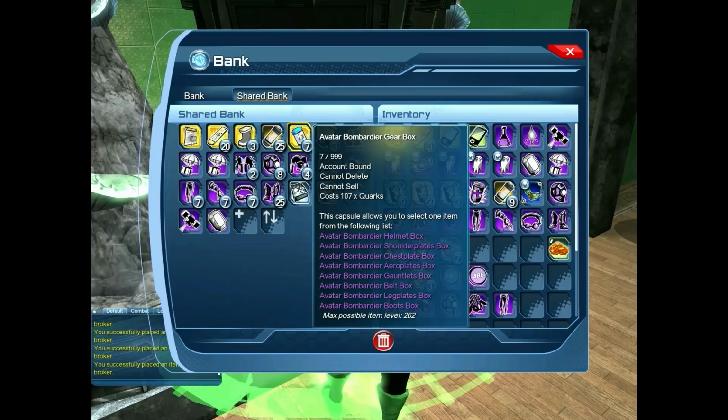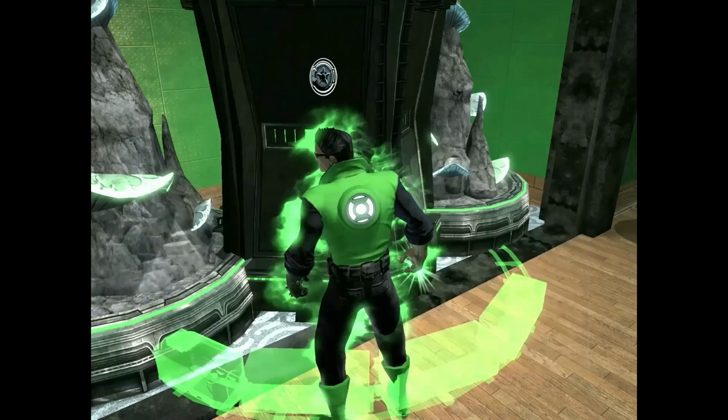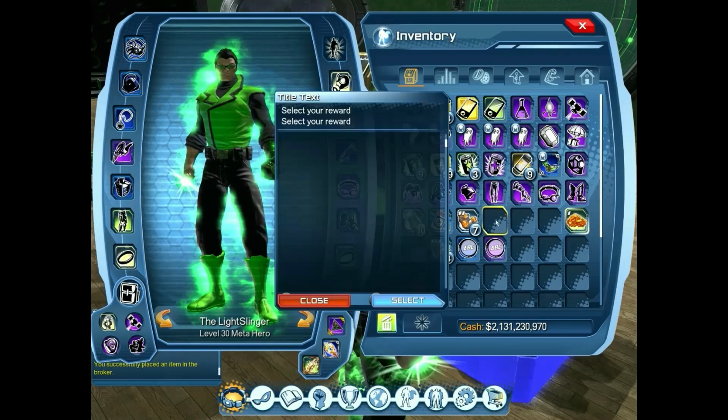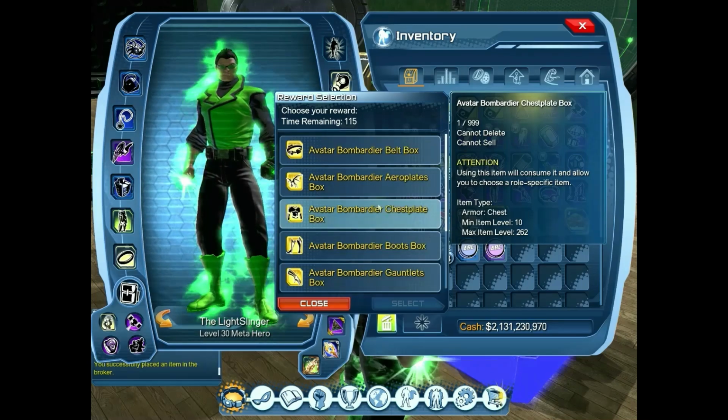Now these are the Avatar Bombardier capsules. They come from the Quarks vendor in the Watchtower in the Hall of Doom. The capsules cannot be sold, but the items inside them can. Now, when you open these, you get your choice of armor piece, from all your main pieces. No jewelry and no weapons, but everything else.